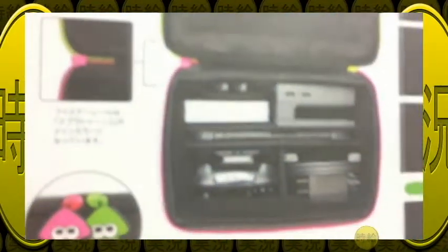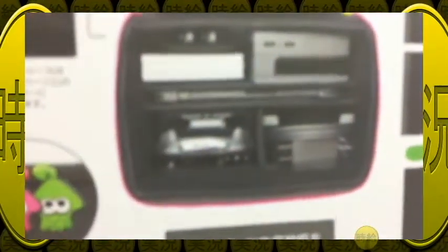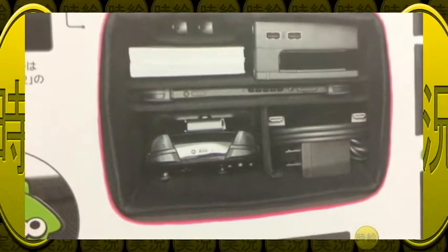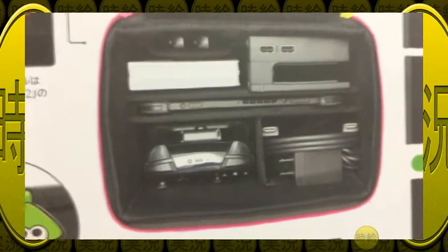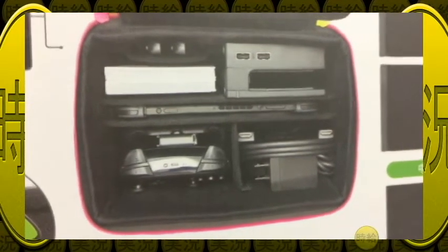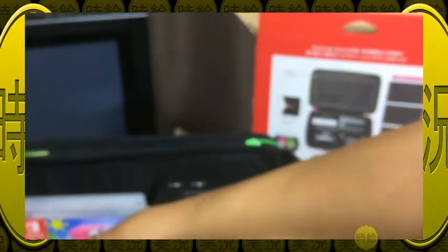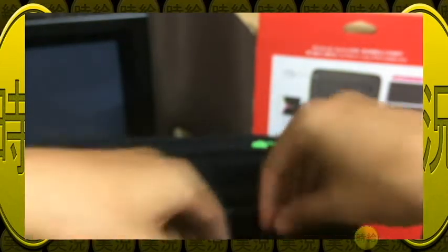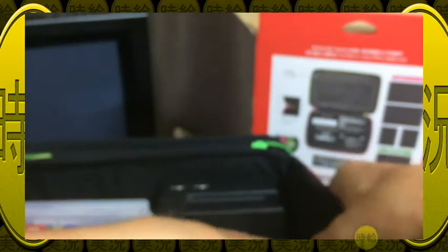But looking at this... Alright, hang on, let me focus. Where do those analog sticks go? Are they like squidged right in there? Ah. I don't want to squidge them. I'll give you another thumb's worth. And I'm going to hope to God that's enough room. Okay, you're in, and you're in.